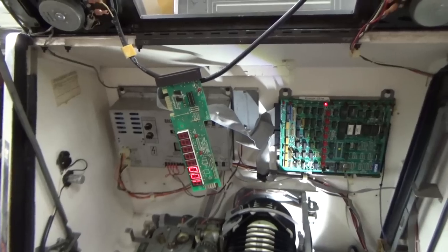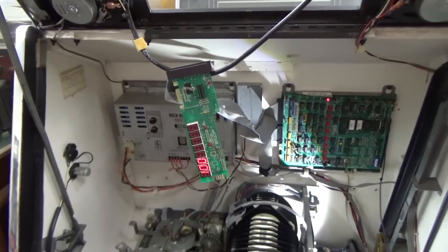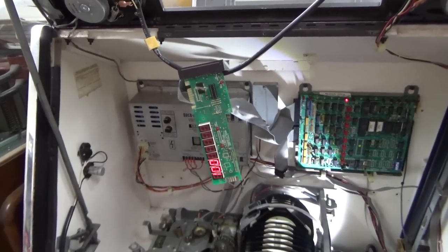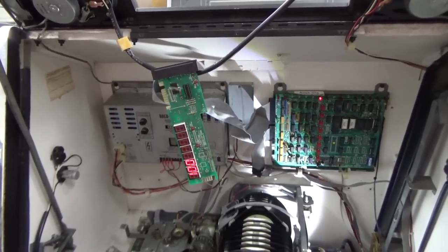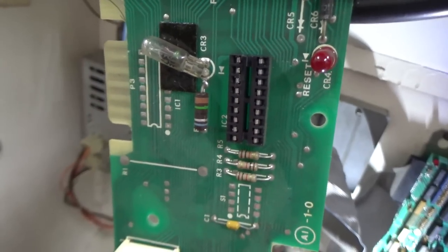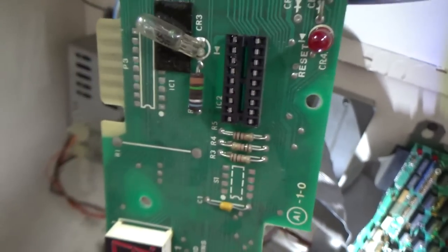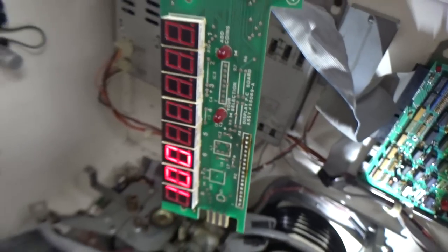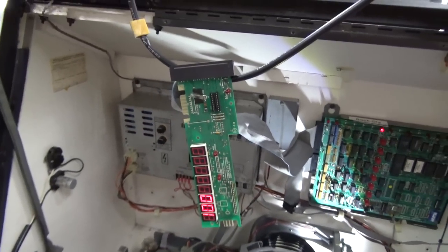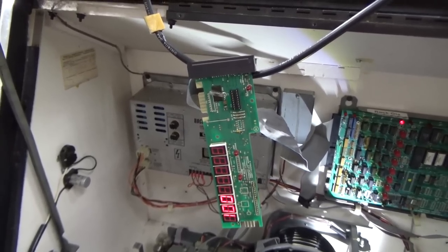I think that'll probably work. I'm going to mount that back onto this and mount it back up where it goes, then see if we can get any of the selections to work. I couldn't tell before if they were working because we couldn't read the display, but now that we have the display fixed, maybe it will cooperate. Before we do that, this little chip is unpopulated on this board because I pulled it out while working on some stuff. That chip, we figured out on the previous video, drives the LEDs on the display — not the actual digits but the little lights. It's a ULN2803, so I've got to put that back in.